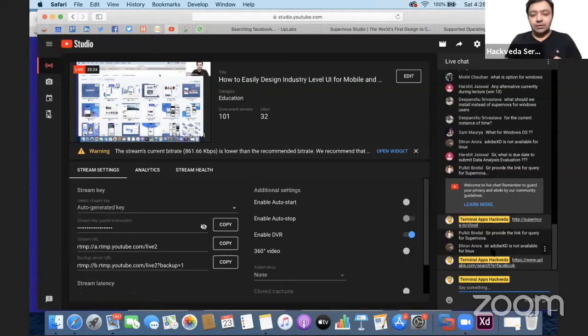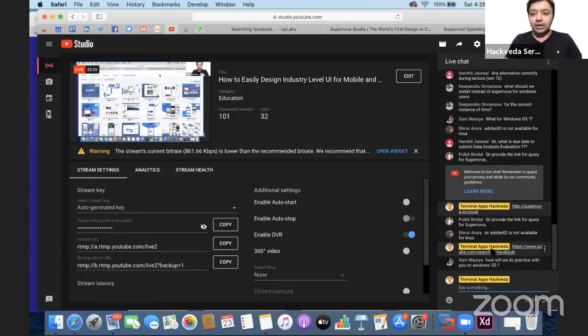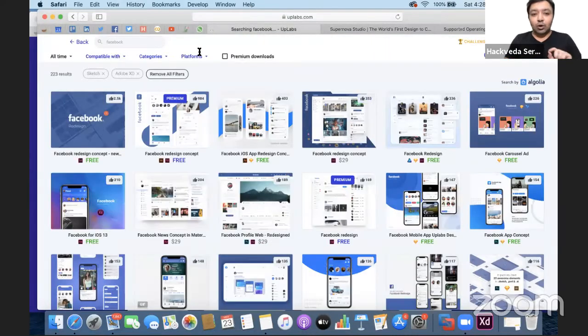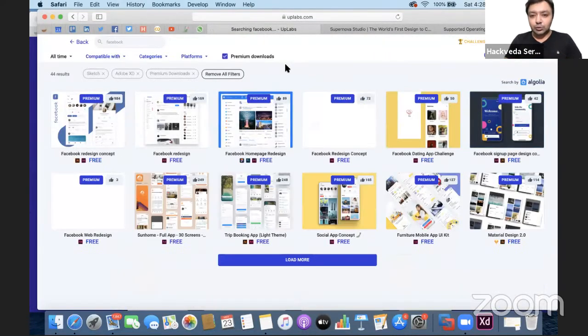Moreover, all my interns are going to get the username and password for UpLabs, where you can actually access the premium downloads also. Okay, so I think it's not costly. It's only $29. You guys can have a subscription of UpLabs also. But in case you need access, all my interns are going to get access to the designs.